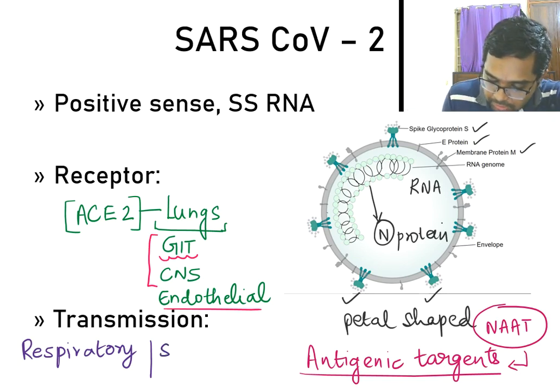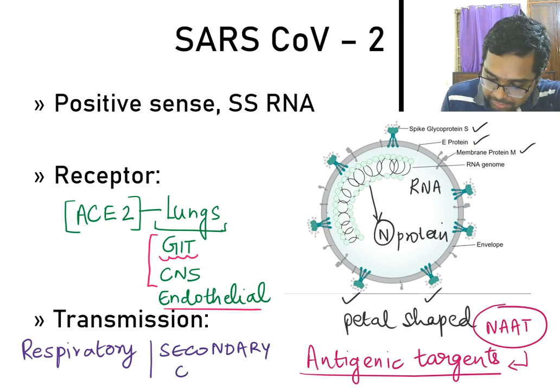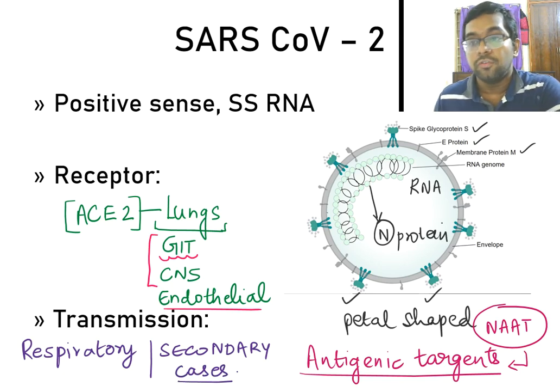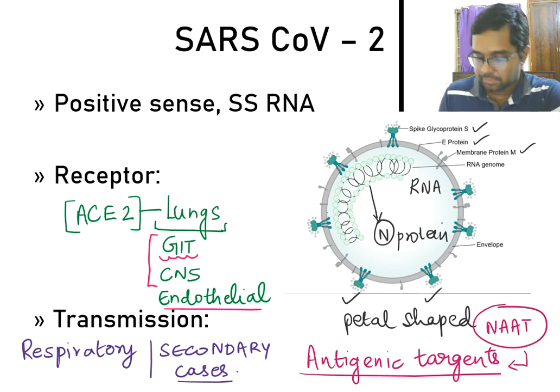Now coming to the pediatric transmission, remember children are not primary cases, they are not primarily infected, rather children are secondary cases. What is the meaning of this? They are going to acquire the infection from an adult who may be the primary case. So pediatric cases are always secondary cases. That means you should always look out for some other person or some other adult in the family or the neighborhood who is actually suffering from the disease, and that needs to be traced out, and that is what we call contact tracing. So remember, in pediatrics, it is only a secondary case. That means they have acquired it from another adult who is the primary case, right?